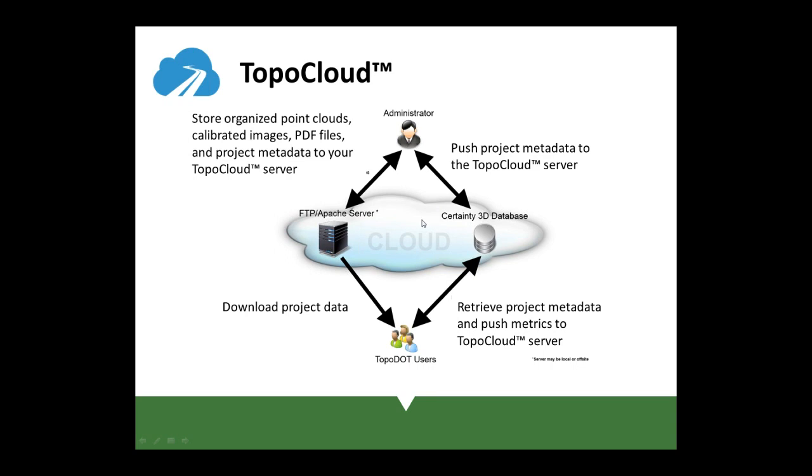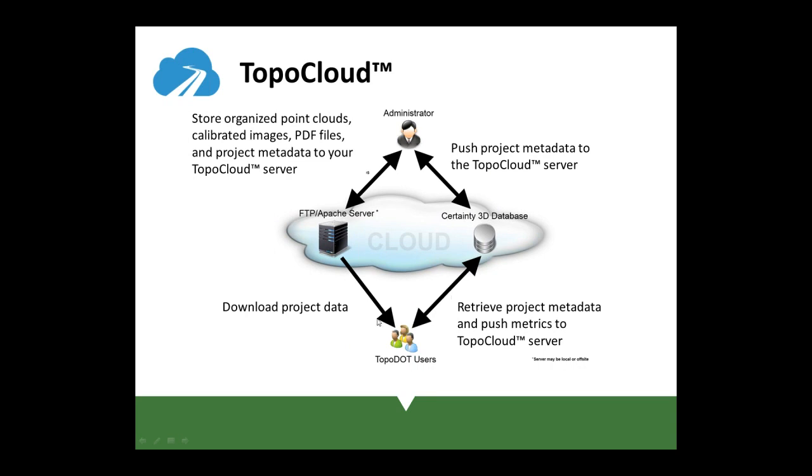Now, the interesting thing, IT-wise, is that you're storing your own project data here on the server. So if anything ever happened, you're not losing your project data. They're all sitting there organized in files. This is just metadata as to who gets control, how the administrator manages that data and provides access. So this gets pushed, and when we download this project data, all your TopoDOT users have access to this data really easily.